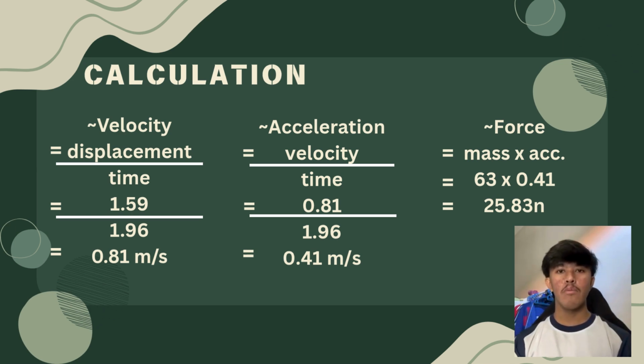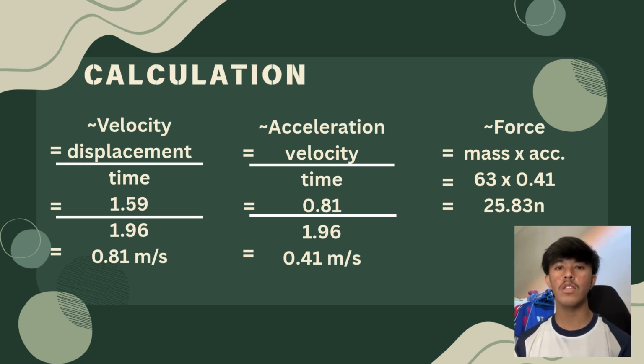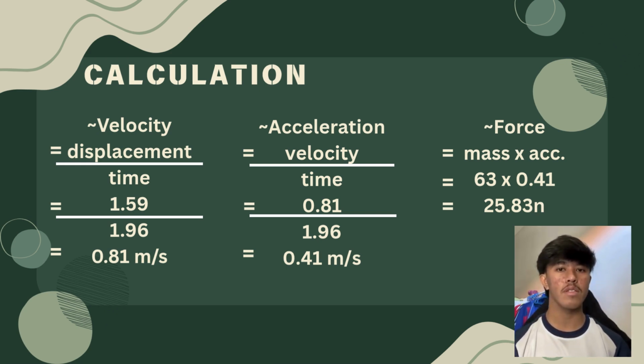Assalamualaikum. My name is Muhammad Hakim Muhammad Zaidi. I'm from NSR 11340 and my matric number is 2023825084. Today, I will explain how to calculate three things, which are velocity, acceleration and force. To find velocity, we need to find displacement and the time first. In the Kinovea video, the displacement is 1.59 meters and the time is 1.96 seconds. So 1.59 divided by 1.96 equals 0.81 meters per second.